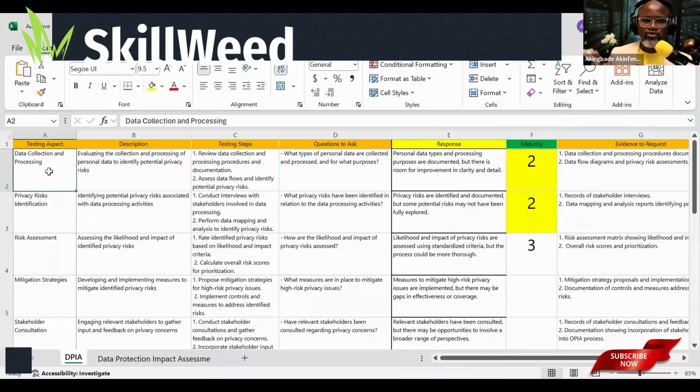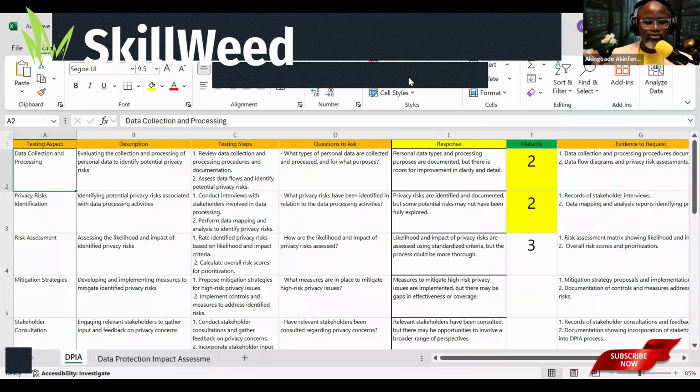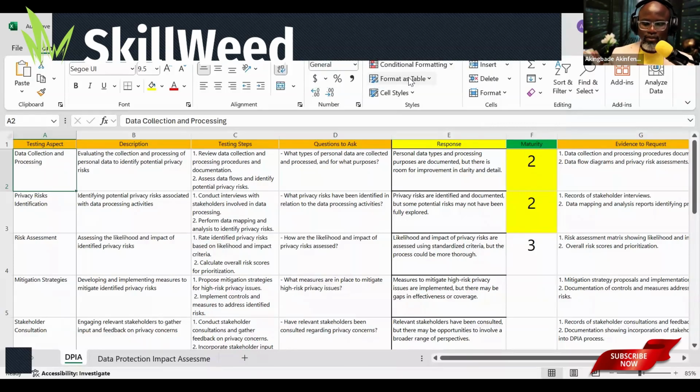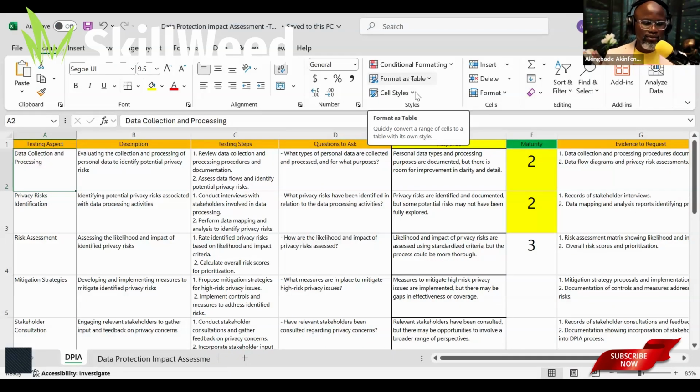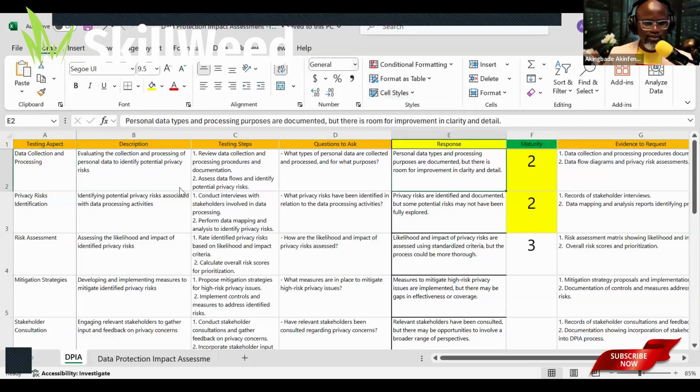So think of it this way: we're about to start a COVID study, and we are bringing in subjects or patients to be part of that study, and we needed to deploy an electronic data capture system to track those patients or subjects. So we had to do a DPIA. That's a real-life use case for me, and that's what led us to this assessment. So let me share my screen. This is the first one.